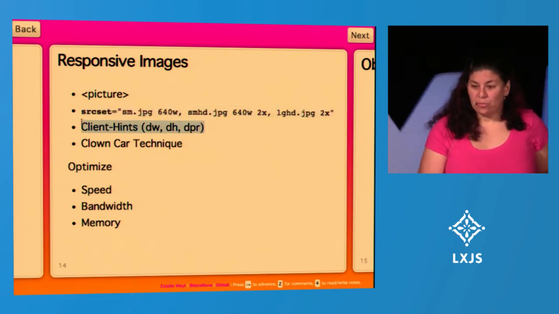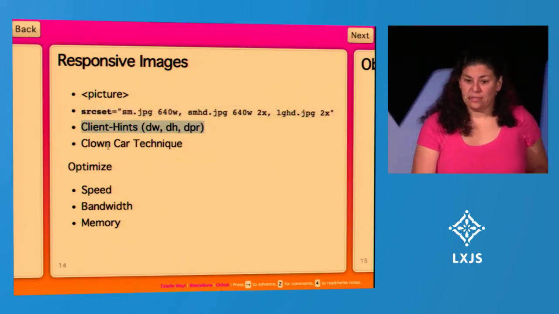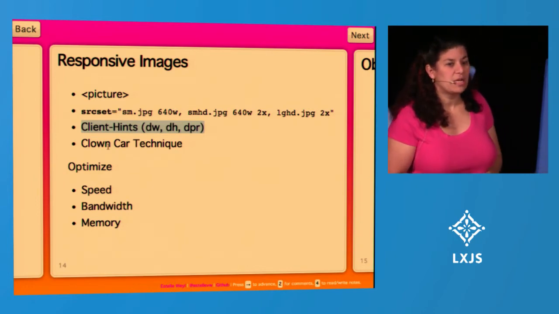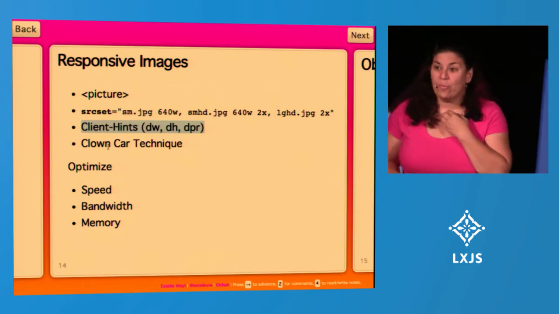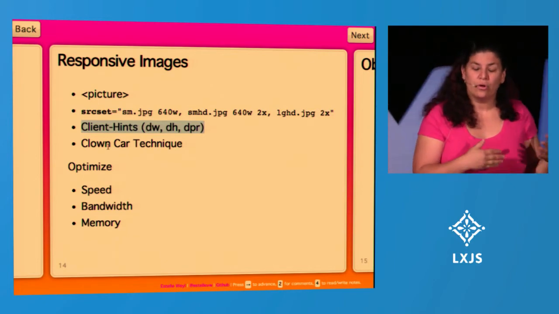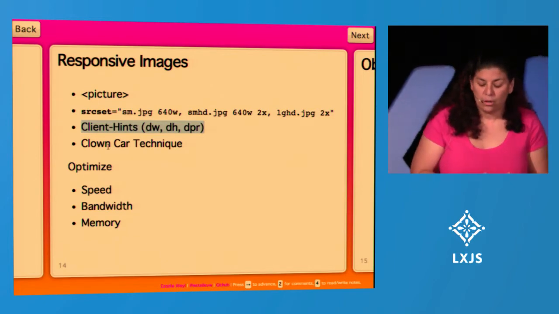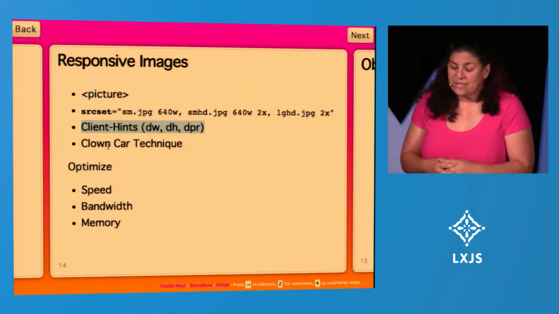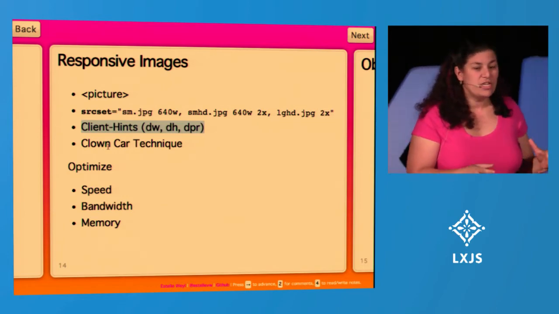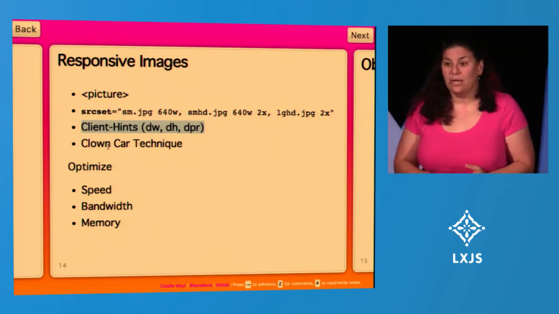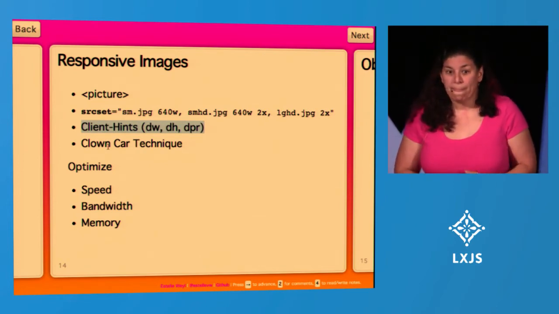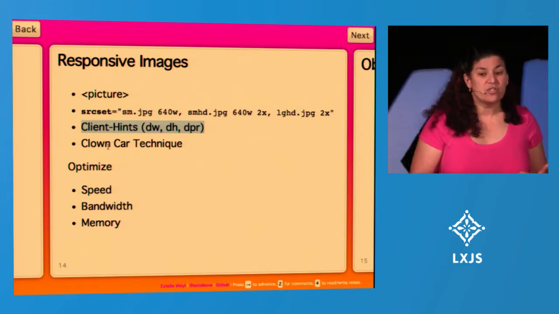What we are also likely going to get is client hints. Some people think of client hints kind of like a UA, user agent string, but I don't think we're going to have the problems with spoofing or with lying on client hints. So what client hints is, it's an HTTP request that returns the device width, the device height, and the pixel ratio. So you can actually do your image serving server side.